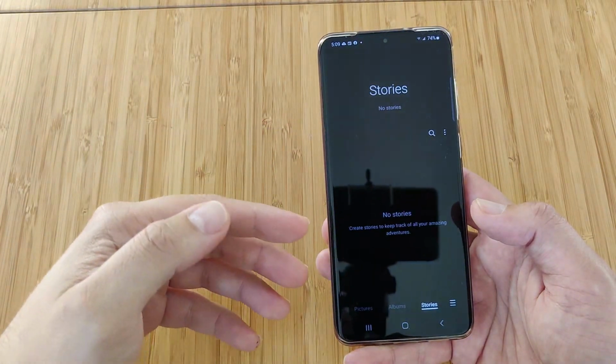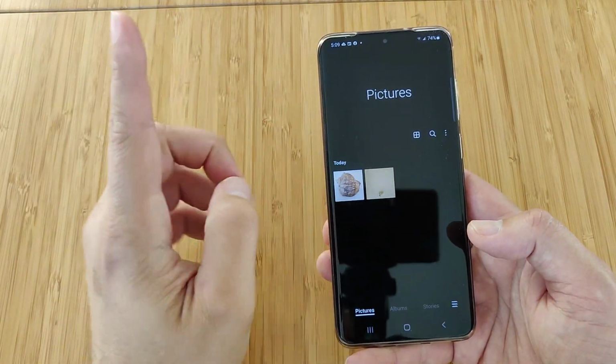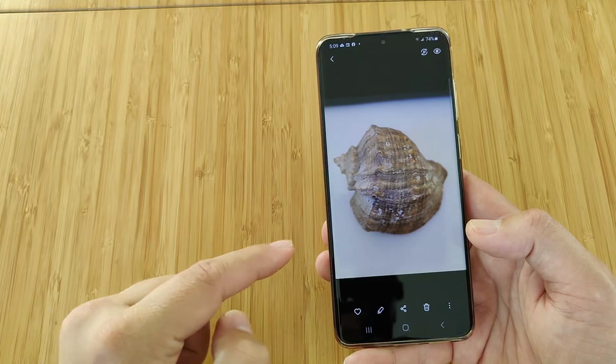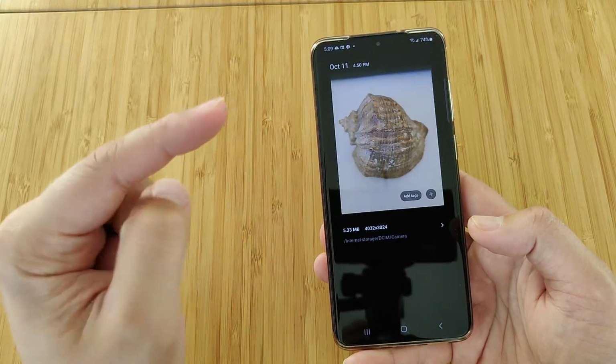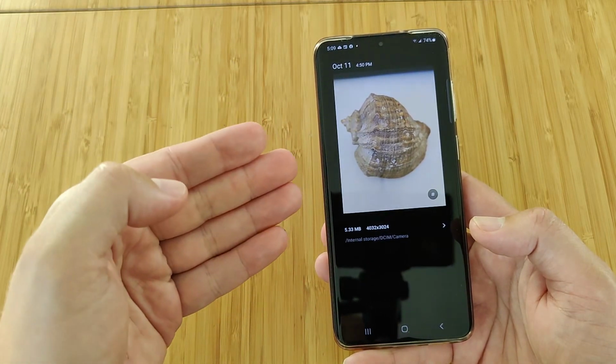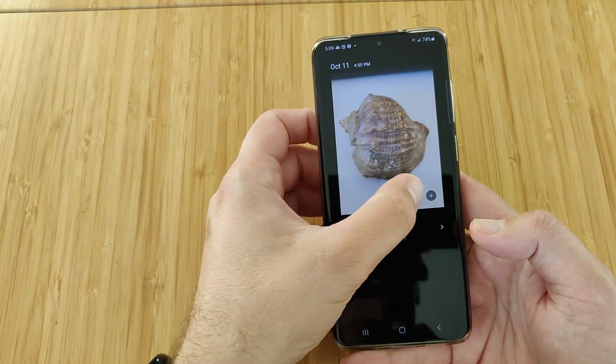So if you go in the gallery, I right now just have 2 pictures, but let me show you guys. Right now, if you scroll like this, you're able to add text to your pictures. And actually this is a picture that I've shot. We all know that's a seashell. Look what happens when I press here, add text.